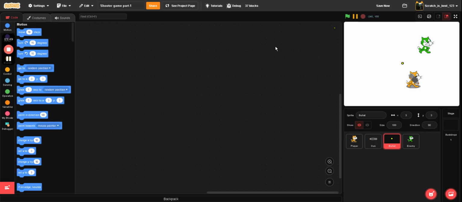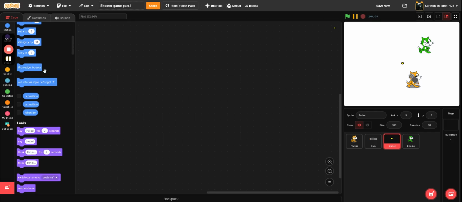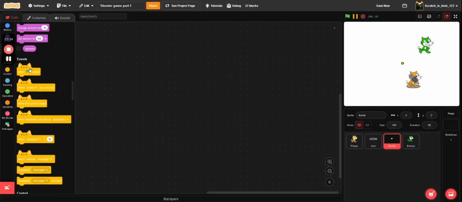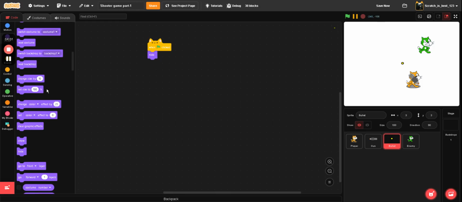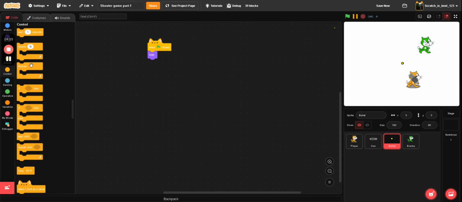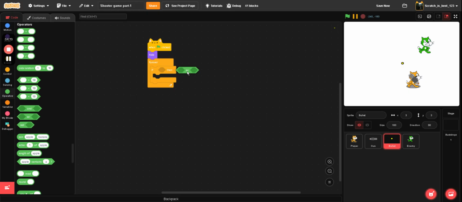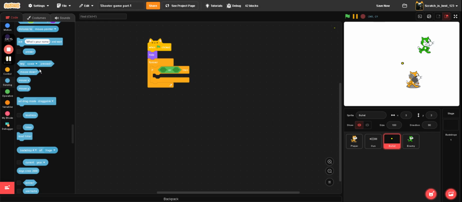Now we gotta go to the bullet. So we're going to hide it when green flag is clicked. When green flag clicked, hide. Then forever if, get another or block, key space or mouse down, another choice.